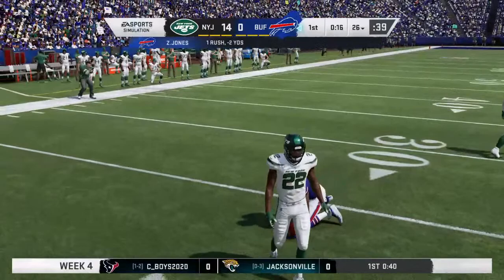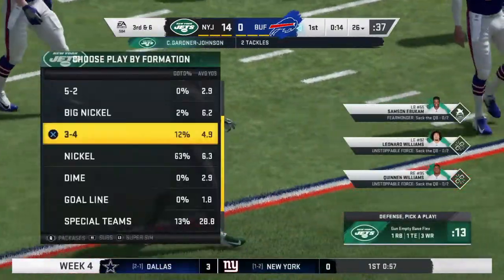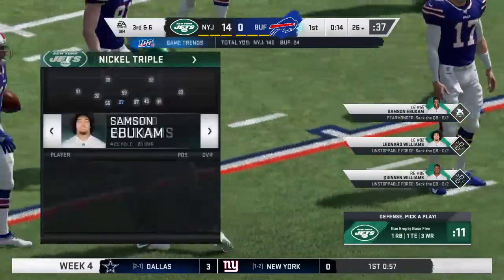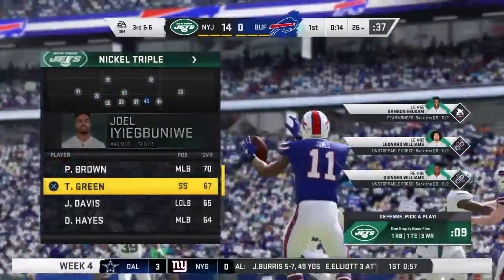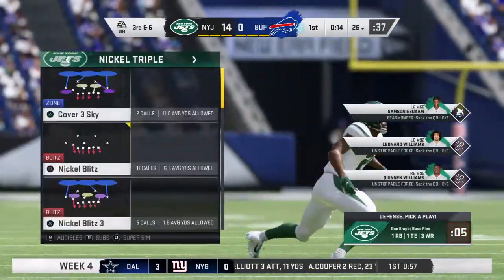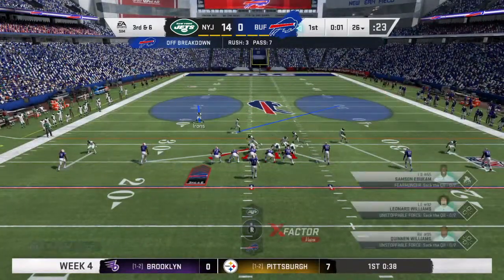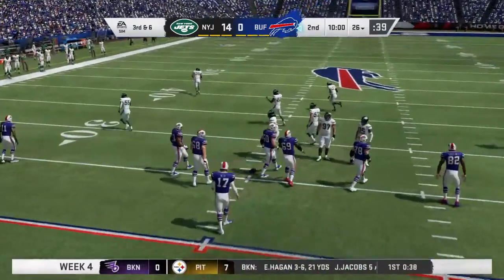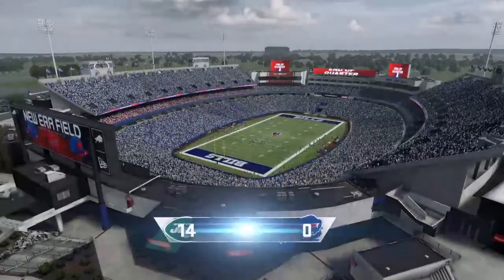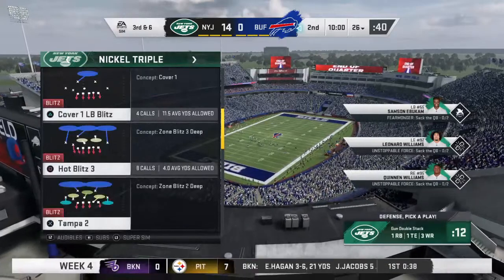And he's going to lose yards. They take him down at the 26. A second down play results in a loss of 2 yards. And this will probably be the last play of the quarter. 14-0 the score. This is the NFL on EA Sports.